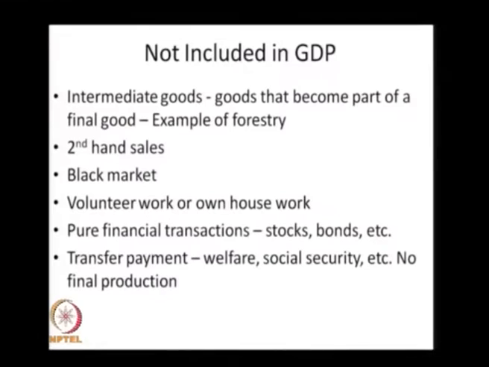So, in calculating the total output, if we just add the sales of every transaction, in this case 1000 plus 2500 plus 3000, the result would be 6500. This would overstate the amount of output, because it would have calculated the value of the lumber 3 times, as all 3 transactions have happened, and the value of the carpentry twice because it has happened in 2 transactions. So a good way to avoid this over counting is to focus on the value add. Now let us see how we do this.